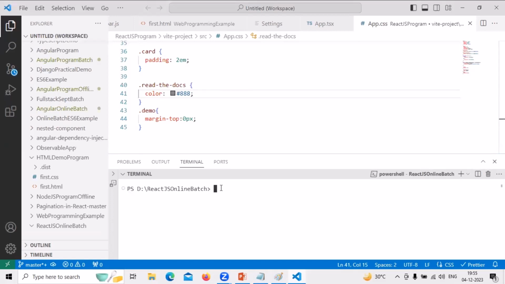So here I just have to write npm install -g, then I need to write create-react-app.